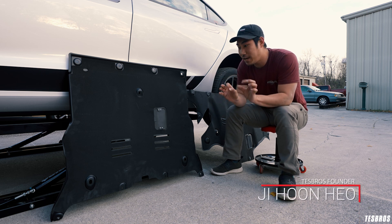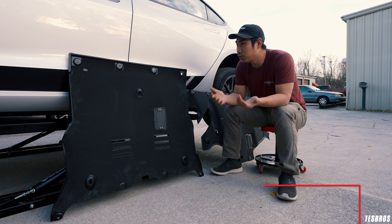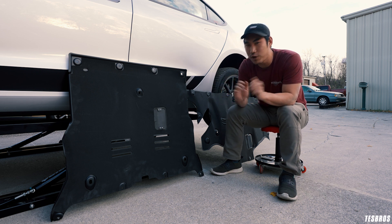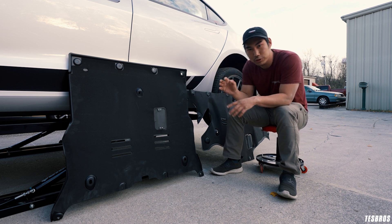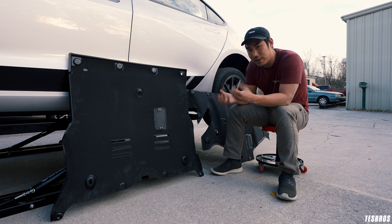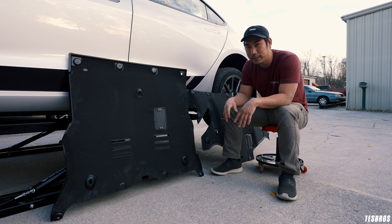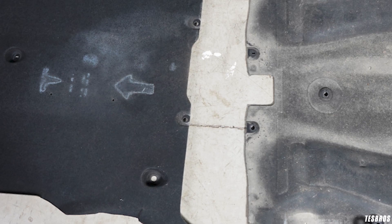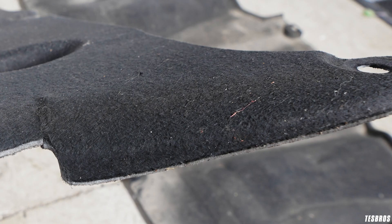What's up guys, this is G with Tezbrils. Today I'm going to talk about a problem I've had on my 2018 Model 3 since ownership. I was going through a storm — there was actually a small tornado — and water splashed up. I started hearing an awful noise while driving and had to stop. The bottom skid plate is made out of a stronger cardboard-like composite material, and it just tears and drags beneath the car.